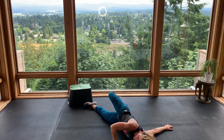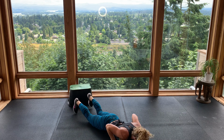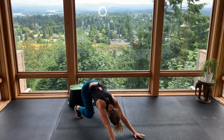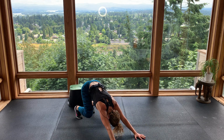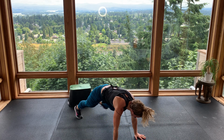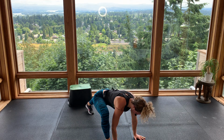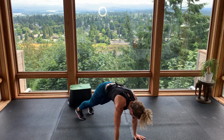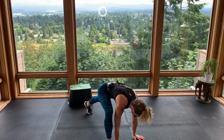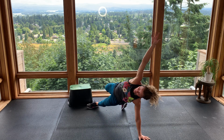Four of everything. Four, chevron. Whew. Really dome up at the top of that plank. Whew. Low lunges. Now try to firm up your back leg. Maybe push back on that heel toe a little so you get a little calf stretch. Whew. And then we do our side plank ups. Whoa.